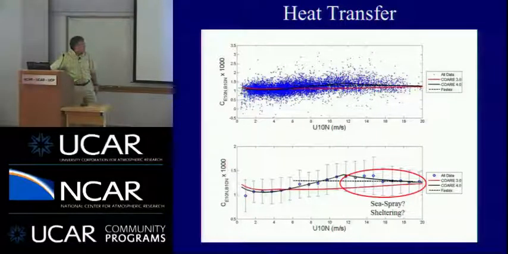Sea spray, the original formulation, I think from Large, Katsaros and Businger, see this behavior as well. And I think they attributed it to sheltering of the waves. The inflection point is right there, when whitecapping starts, yeah. Well, the spray would connect to, yeah. So they'd go in different directions, and I see similar behavior at those wind speeds. So that's sort of a nagging question, but an interesting question. And there was a recent high wind experiment where they measured all of these fluxes, so it'll be a good test to see if we get general agreement.